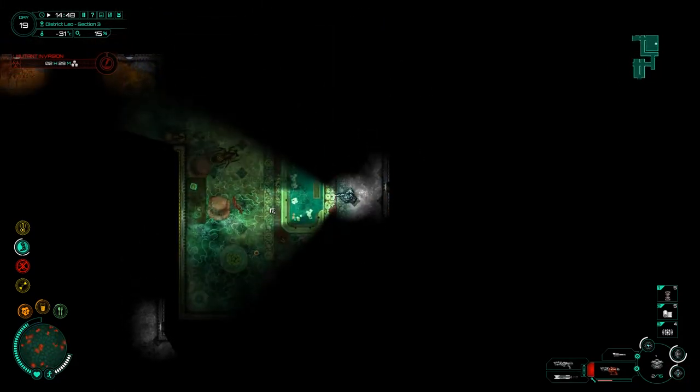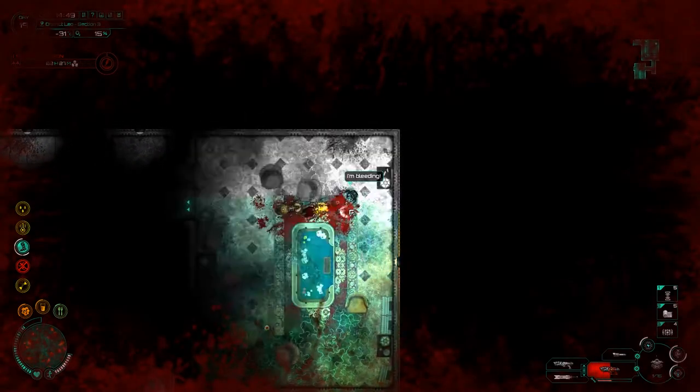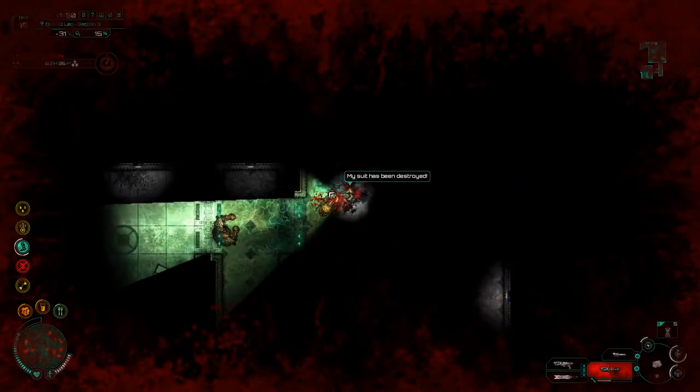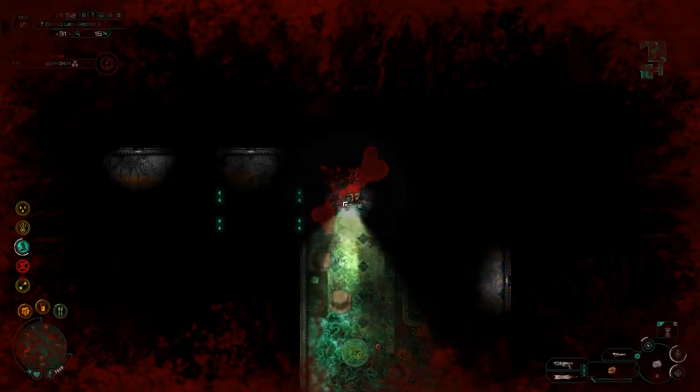I'm surrounded. Well, I'm not surrounded, but wow, this is bad. Actually, I am surrounded. I take it back. This is very bad. Ah, I'm trying to fight my way out and I can't get out of here.